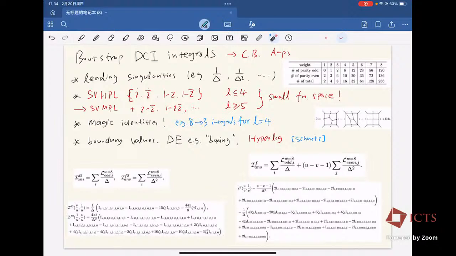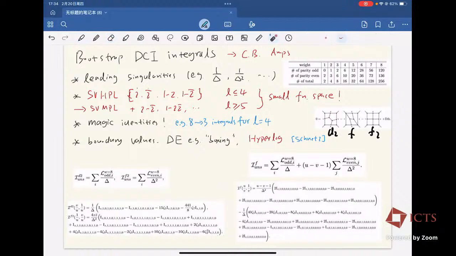So let me show you one concrete example of the 4-point case. So here you have this. This is the D2 integral. This is the fishnet, called the F2 integral, and then this, the most difficult one, is called the F integral. We know they satisfy a magic identity. Of course, the fishnet is known from integrability, but let's pretend we don't know them.